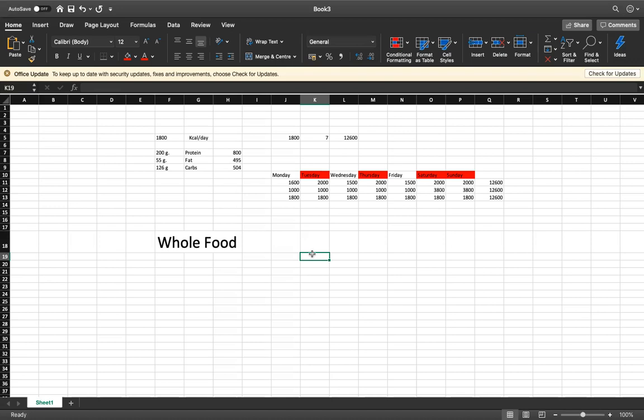There are some food items, for example, that come to my mind like beans or chickpeas. Those basically are a kind of combination. You can find carbs, you can find protein, you can find fat. So for example, in 100 grams of chickpeas, probably you're going to find, just to give an example, 10 grams of protein, 15 grams of carbs, and 2 grams of fat. As you can see, it is a blend of different macros inside.